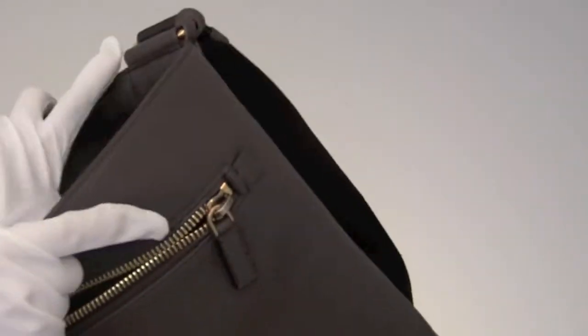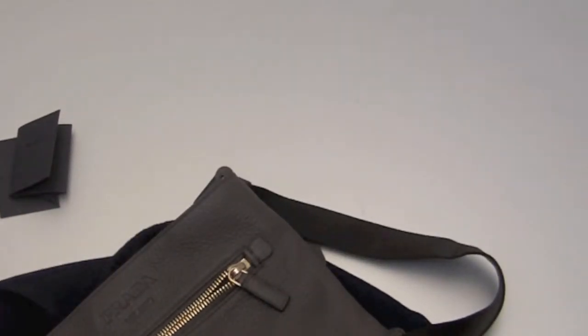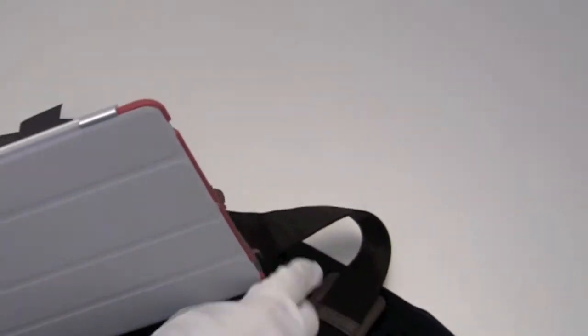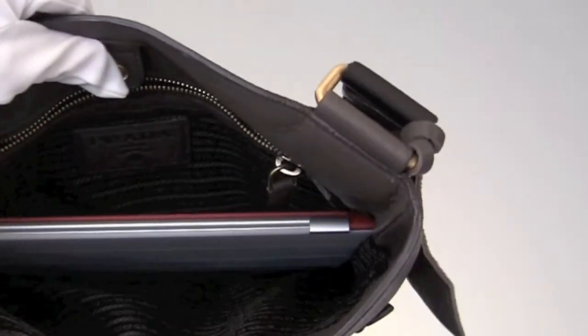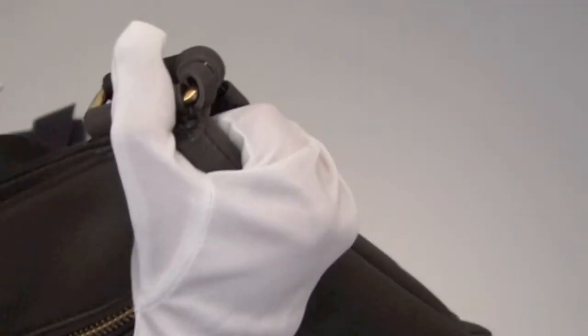Just in case you have an iPad — I have an iPad 2 — it fits right in here. I have the iPad 2 with a smart cover and a thin cover on the back, and I'm just going to put it in in a landscape position. And there you have it — it fits with very spacious room inside and I can still snap the button on. It fits perfectly, so I think that's a great thing for iPad users. It's a perfect messenger bag. Thank you.